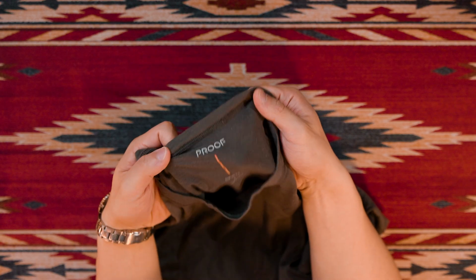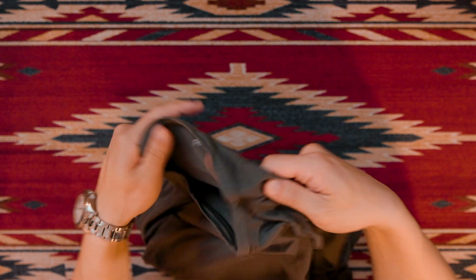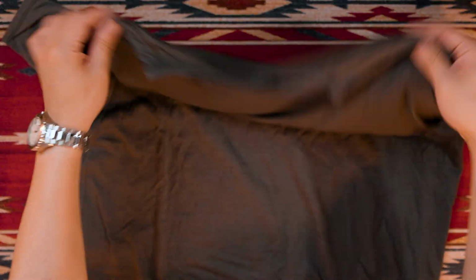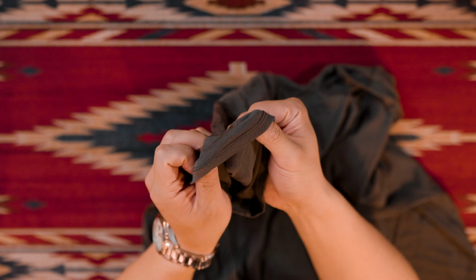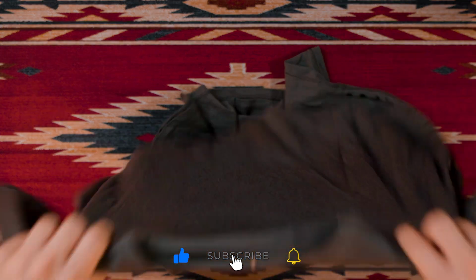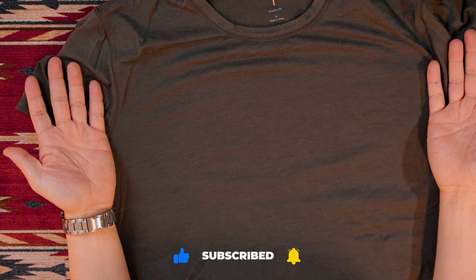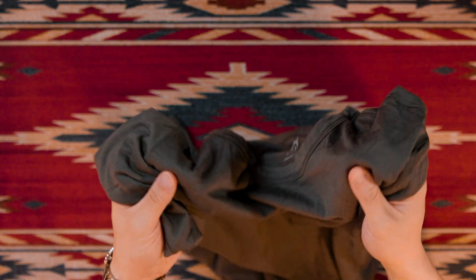And for the name of this thing, it's 72 hours. I have generally gotten close to that use out of these t-shirts when I'm traveling, and they've been pretty solid. I don't know about you, but I'm what they call an overpacker. Throughout the years, I've developed this weird habit where I want to wear a fresh, clean t-shirt every single day when I'm traveling. Obviously, if I have no choice, I will wear reused t-shirts, but if I do have a choice, I kind of don't want it.